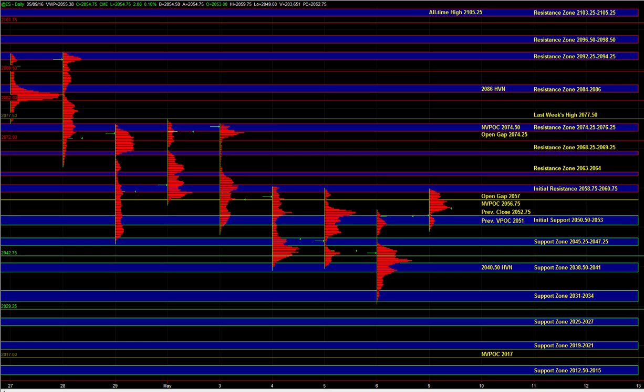Now, given the larger time frame bias, which continues to be bullish, and given the strength that we saw on Friday, unless we're hitting down on very weak internals and sustained downside momentum, the expectation would be for responsive buyers to be active and defend the support zones at 45 quarter to 47 quarter, and especially 38.5 to 41. And 38.5 to 41 is an area that has potential to cap the downside, shut off the selling, and then ES can reverse from there and continue to balance within a range.